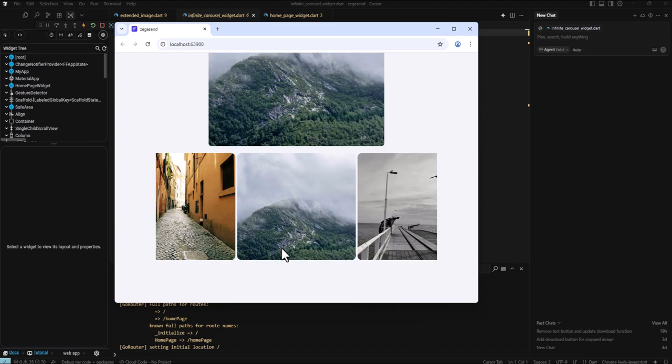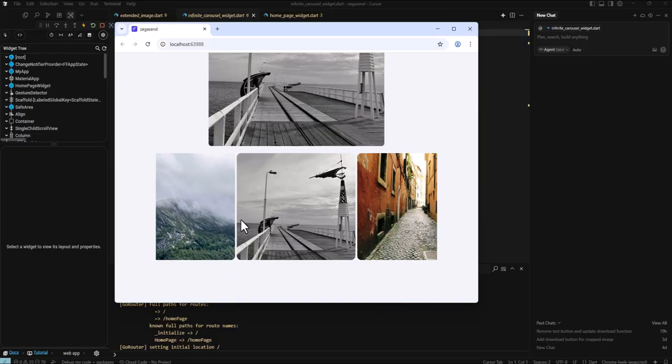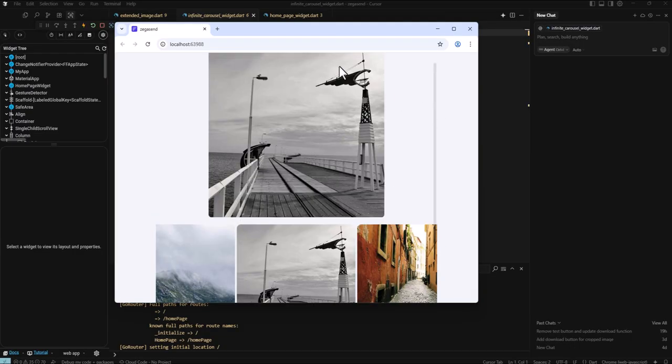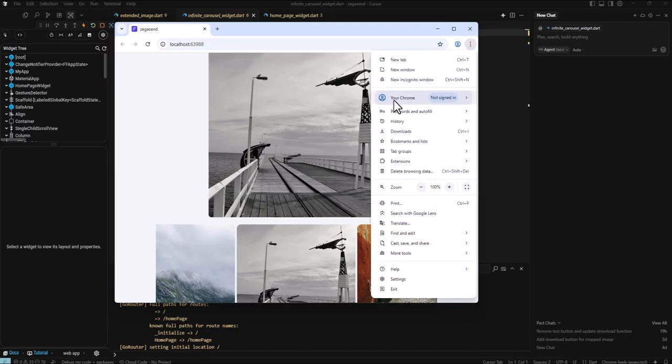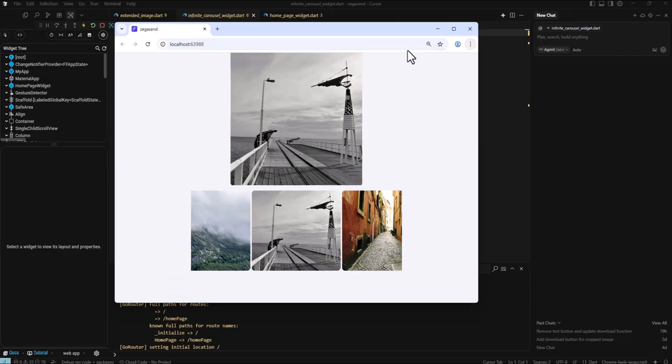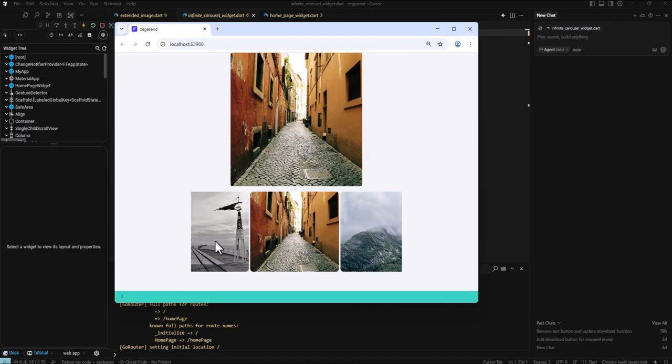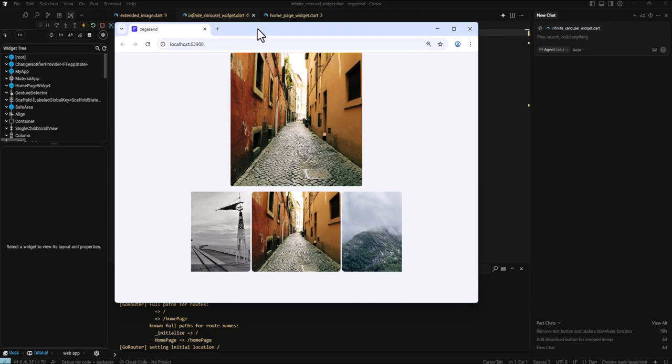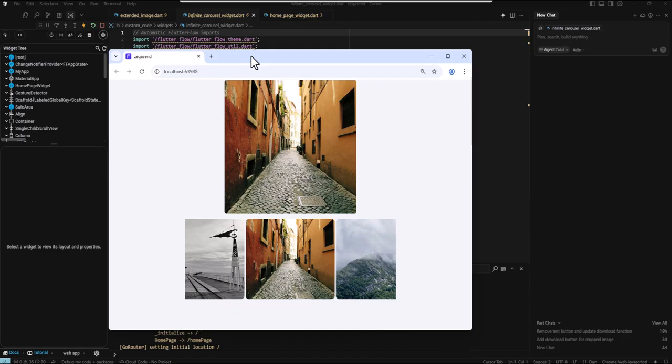As you can see, it looks exactly the same as it did when it was being run within Flutterflow, and you can see that it's still a bit on the large side here. I can probably change the zoom factor here so that we perhaps can see a bit more of it. But there we have the custom widget completely functional. But here is where the absolute beauty of it lies.